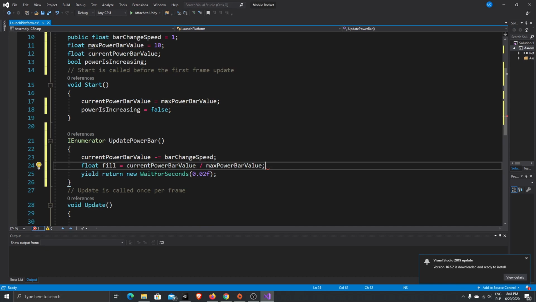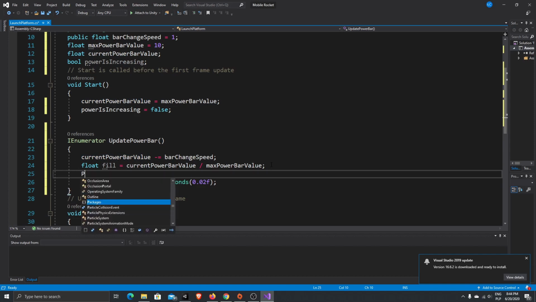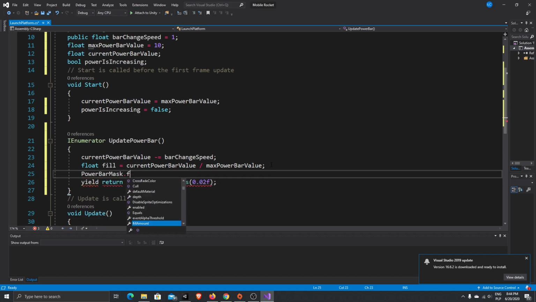Okay, so here first we are decreasing the power bar value, and then in float fill we will just calculate the percentage amount of how much the power bar will be filled. So then let's write power bar mask dot fill amount is equal to our fill.